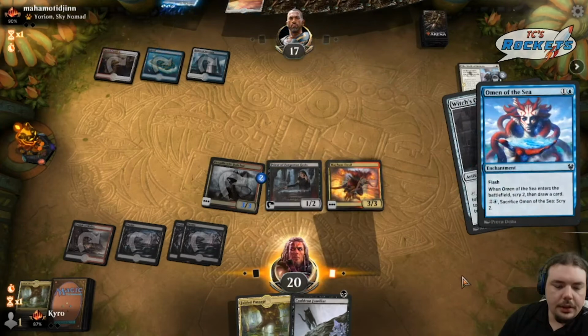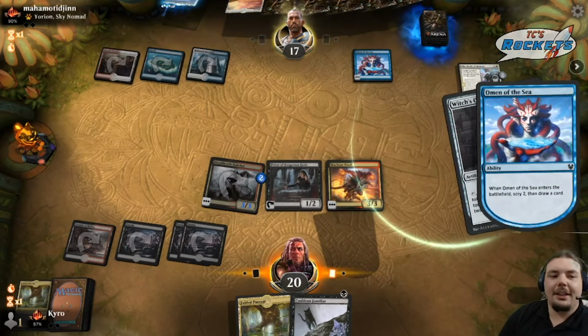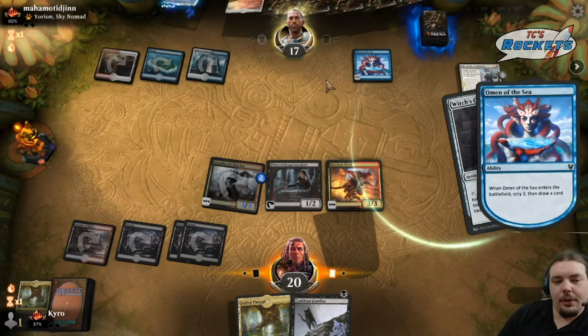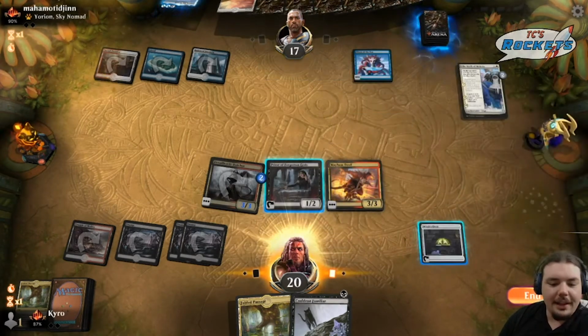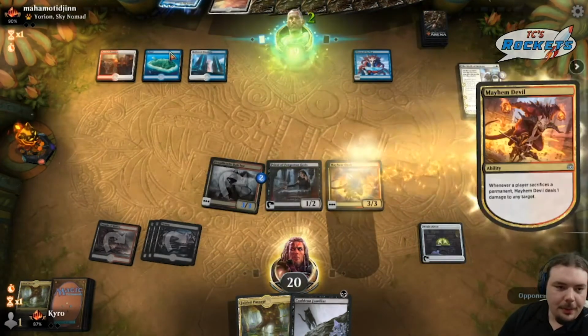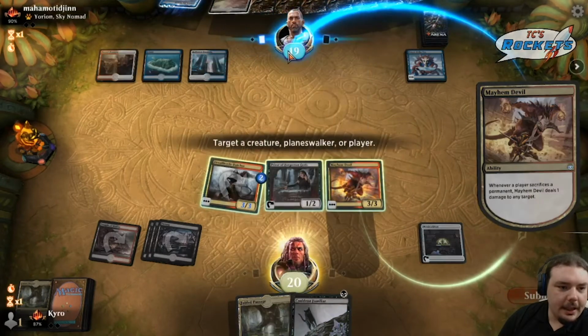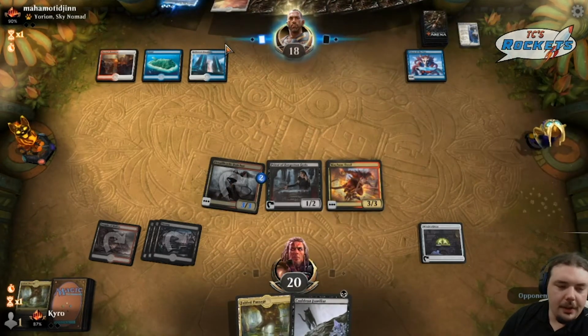Omen of the Sea? Sure. That's a good flicker target. That's a good flicker target. They're playing like a Jeskai control-ish, flicker my Sagas and my Omens build. Okay, this is a cool deck. I like it. Let's see some more of their payoffs. I definitely expect to see a Teferi. I expect to see Cavaliers.